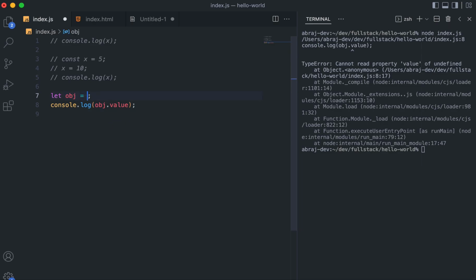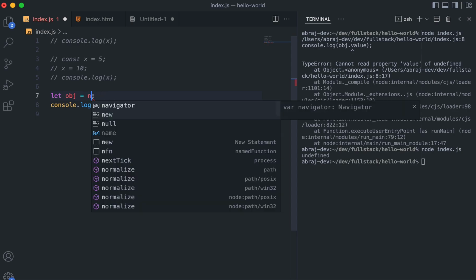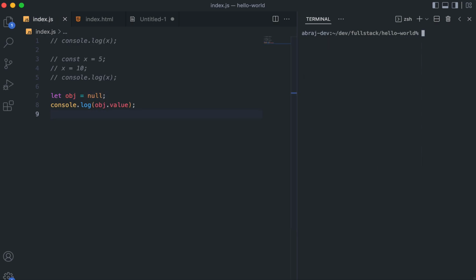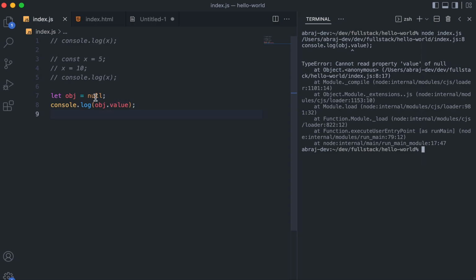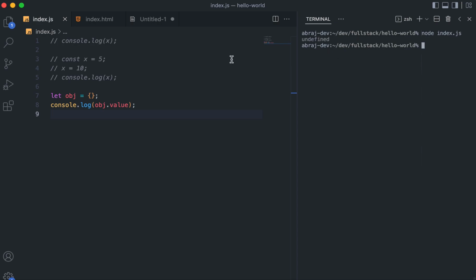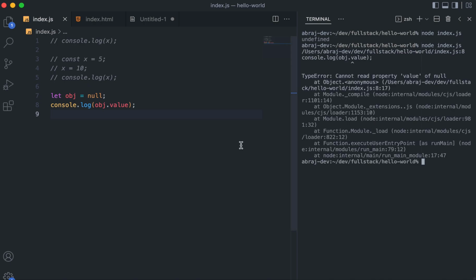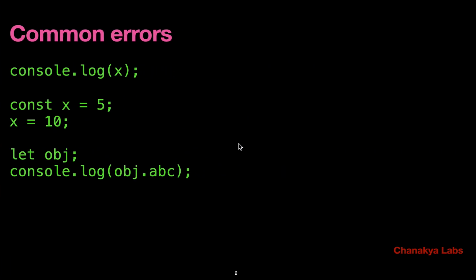In fact, if you have an empty object, for example, and it has no value property, it will not always throw an error; it will show that the thing is undefined. But if you have something like null or undefined, then it is going to throw you an error. So this is one of the other errors.